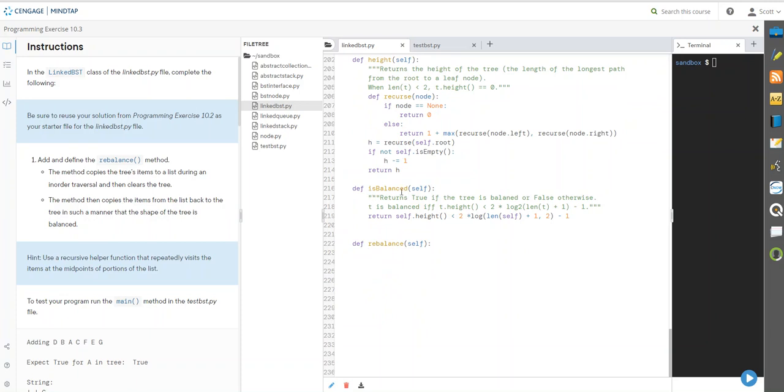So if is balanced returns false, we could then run rebalance and it will balance it, if possible, as best as it can. So let's start out. Rebalances the tree.